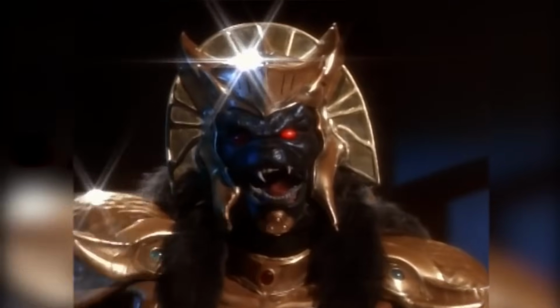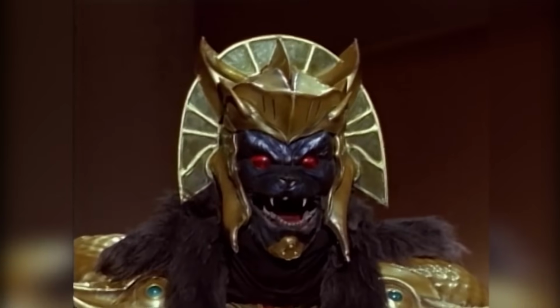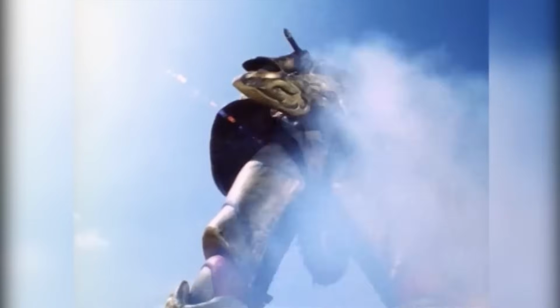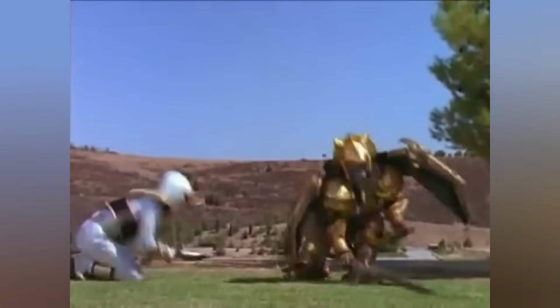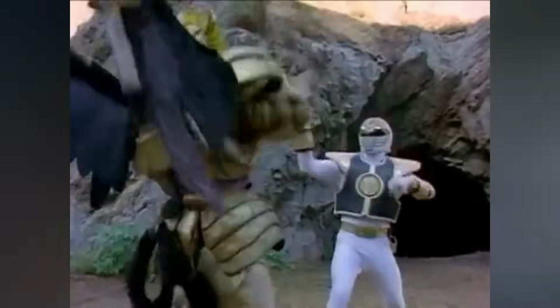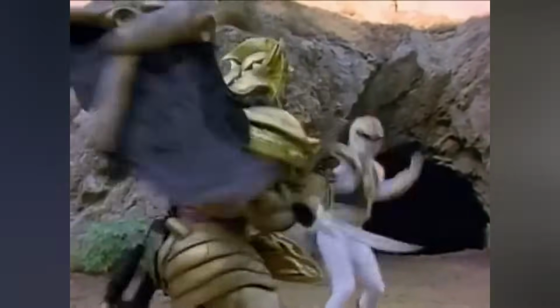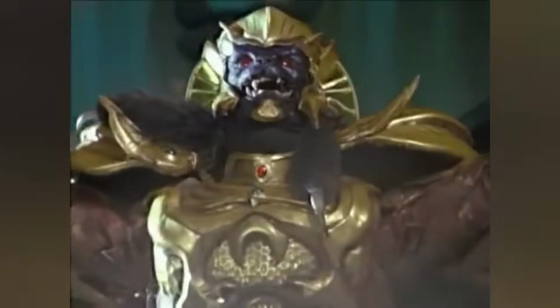Whether you grew up with the original series or discovered it later in life, the world of Power Rangers is sure to continue to inspire and entertain fans around the globe. So whether you're a diehard fan or simply appreciate the artistry that goes into creating memorable villains, we hoped this exploration of Goldar's anatomy has given you a new appreciation for the physicality and craftsmanship that make Power Rangers such a beloved franchise. Thanks for tuning in, and may the power protect you.